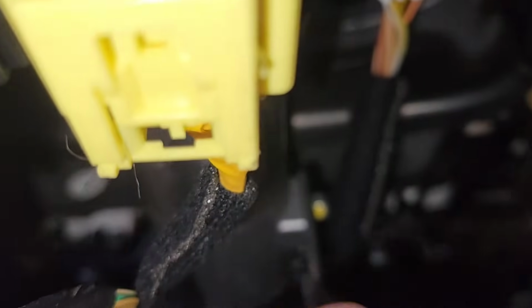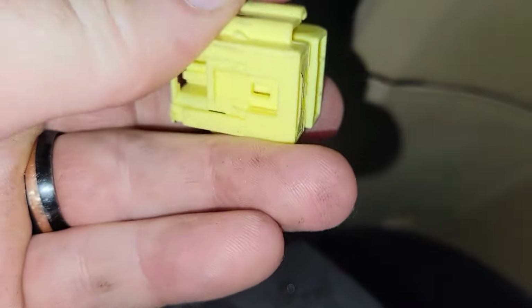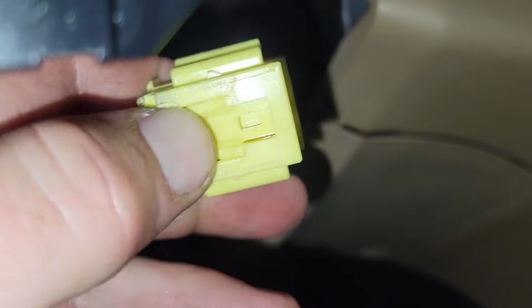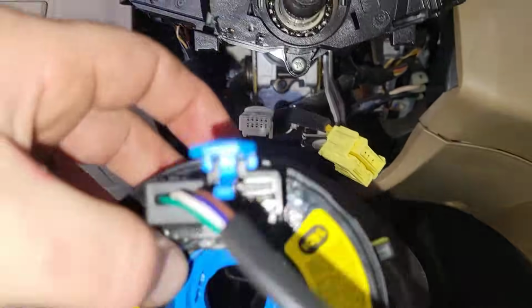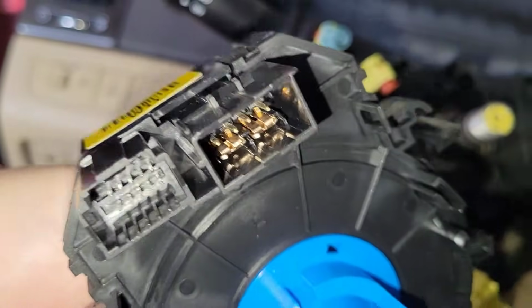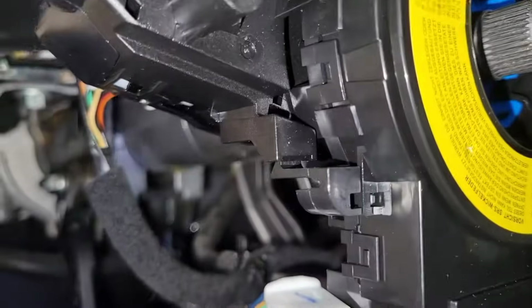And down here, so this one right here, pull back on this latch to pull this one out. And then here's the new one. It's got the same terminals. Just line it up. Pop it in place.